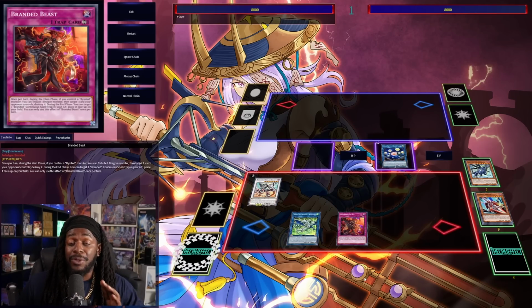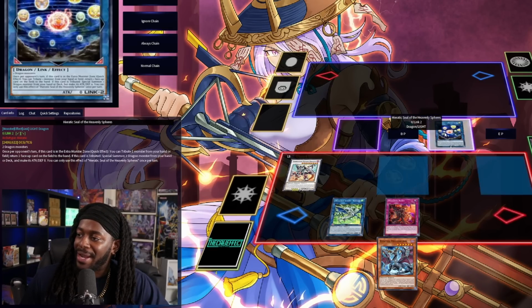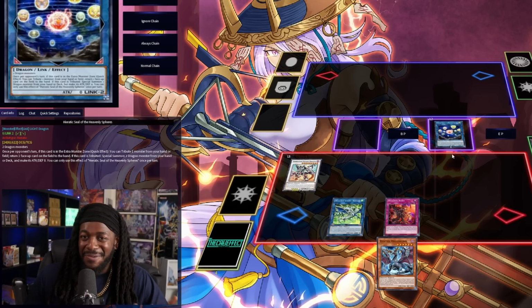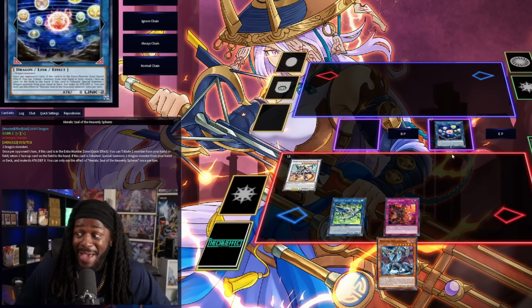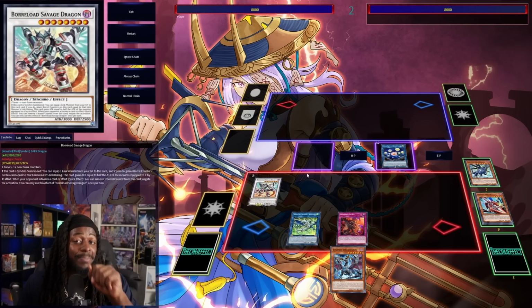So that is a protected way to play around Nibiru the Primal Being. You still get your Bestial Druid Swarm for the disruption with the Branded Beast. Heretic Seal this time for another search. Maybe you'll want to summon a monster like, I don't know, another Magnemite, and a Borolo Savage Dragon. So this deck is still Nibiru proof.